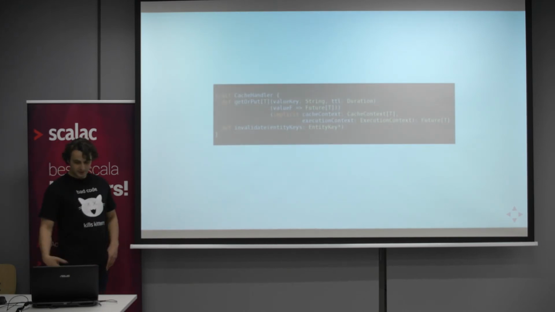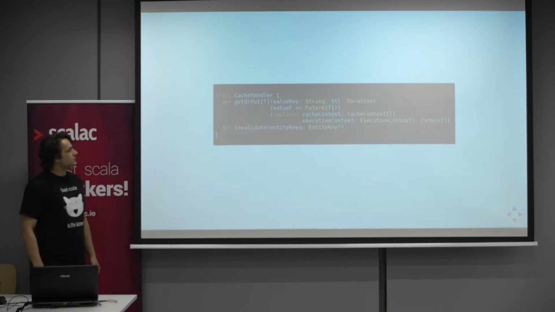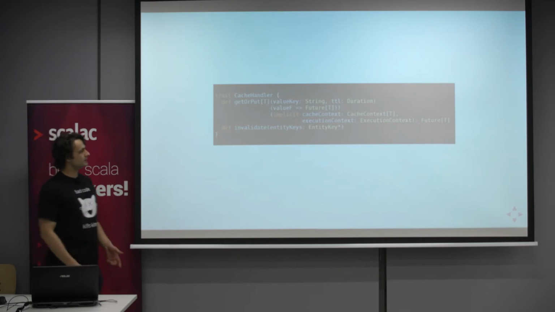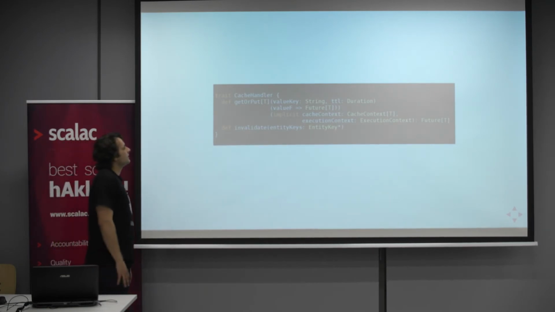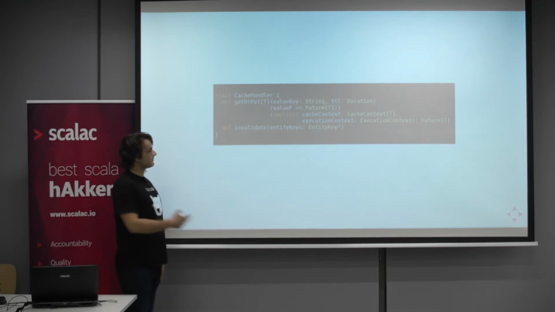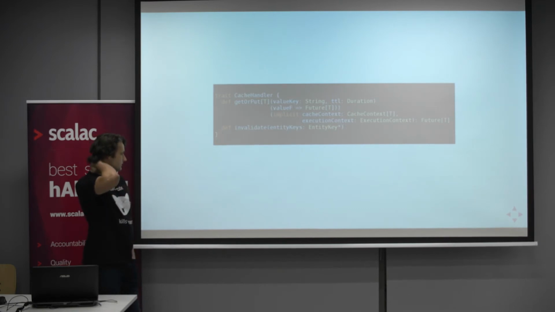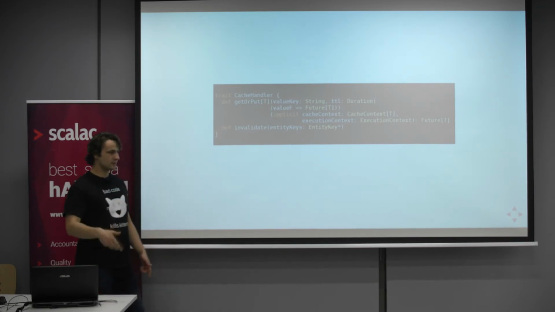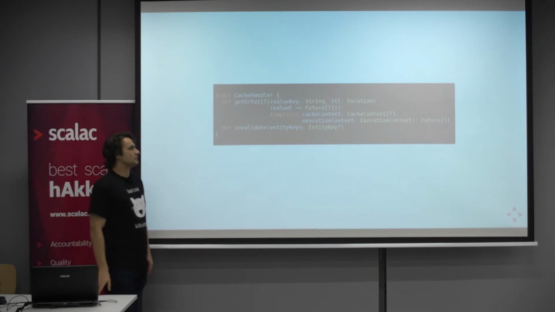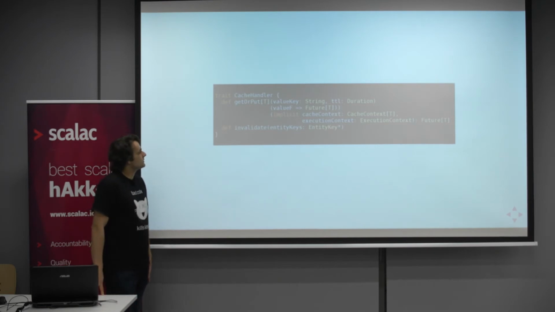Then we can create some cache handler class that we can use to tag to the Redis using some higher abstraction. Here I put two most interesting functions. Getter path will use the value of the key of the request that we would like to use to name our result, and the duration, because Redis invalidates data on its own after some time. We can tell it that it will be, I don't know, 10 minutes, 1 hour. It depends on the data we'd like to put there.